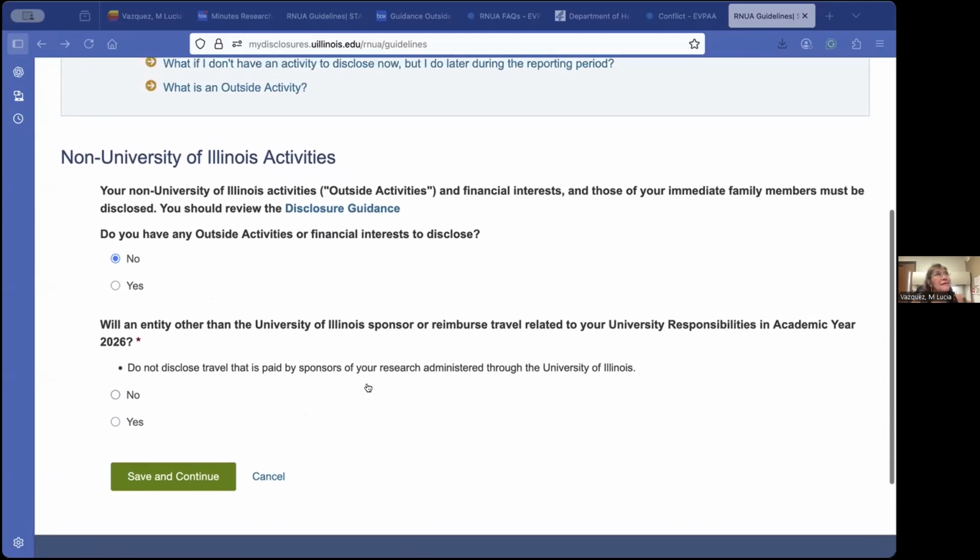As Teresa was saying, the fact that you disclose it doesn't mean that you are forbidden from doing it. In cases where it gets tricky, where there might be a potential conflict, a way to deal with that situation is to develop a management plan. All this reporting doesn't mean that the university is forbidding you from engaging in activities that are good for your professional development or any other growth. So let's keep that in mind.